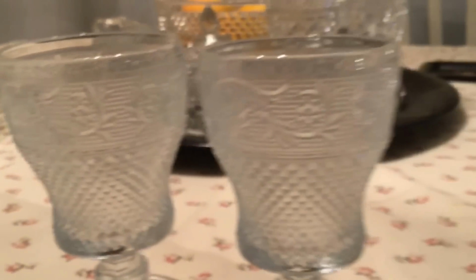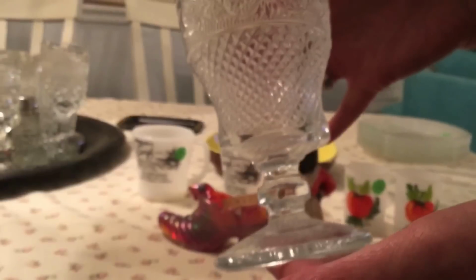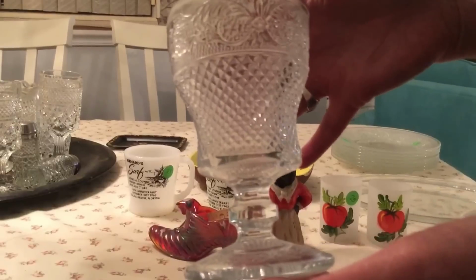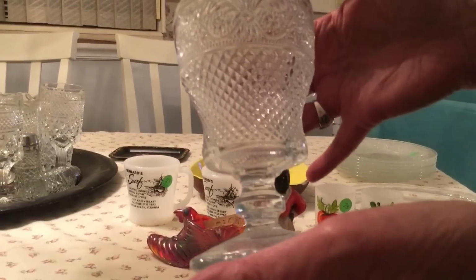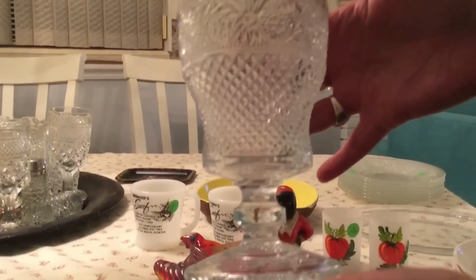These 3 sandwich glass water tumblers or water goblets, and I love sandwich glass. I knew not what the pattern was. I'd never seen them before, but for me half of the fun is picking them up and going home and researching them. So I did research them, and I found out they were made in the 1970s to the 1990s.